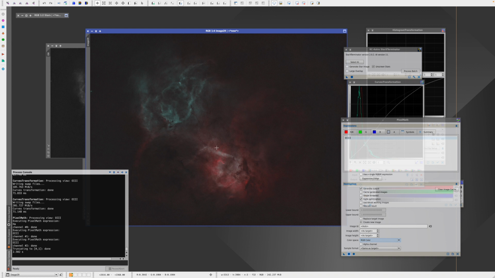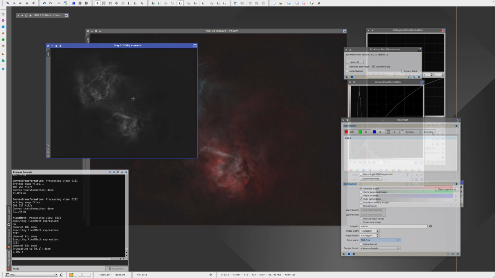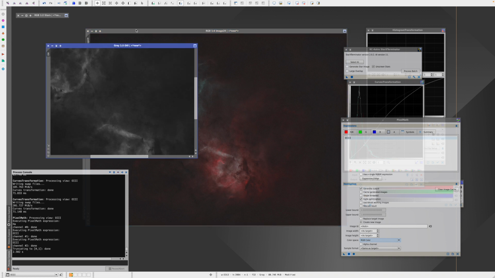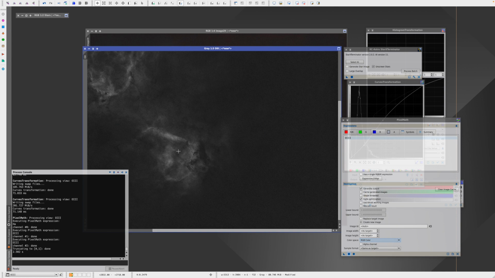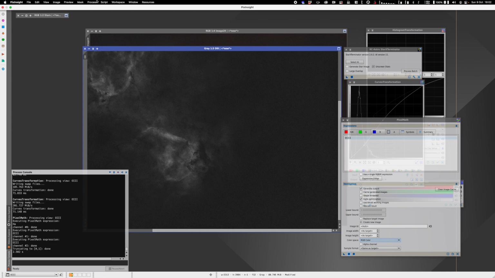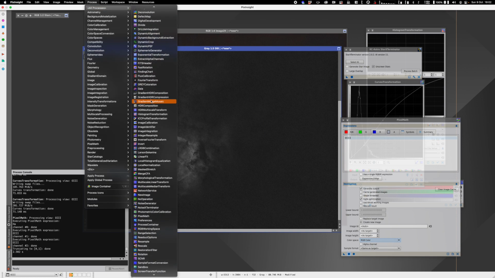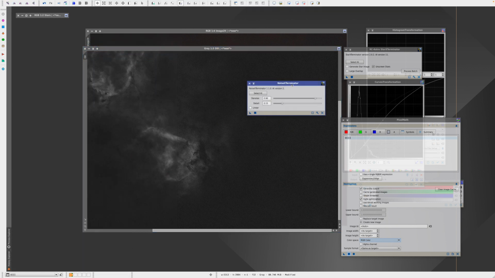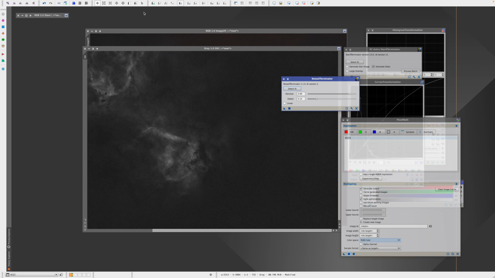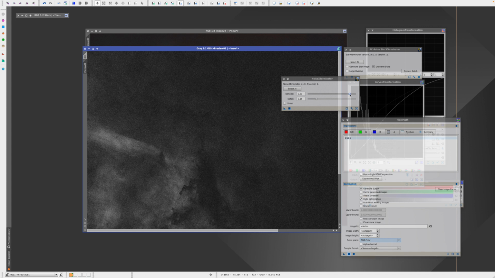So because we've had to stretch it so much, I think we've also stretched out the noise. So I think I'm going to apply a noise exterminator just to the O3. The HA data doesn't need it. So if we run noise exterminator, again, you can use your denoise of choice. I'm going to create a little preview just to have a look. And I would maybe about 33%.